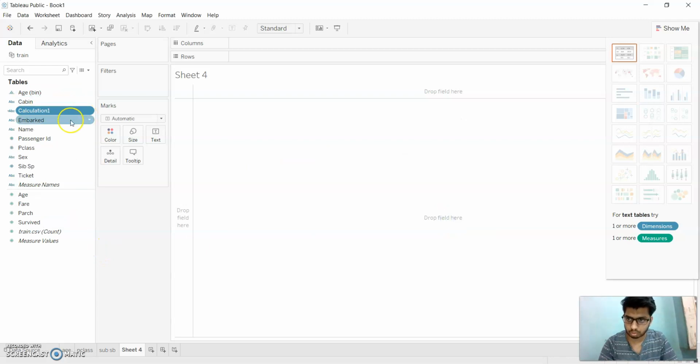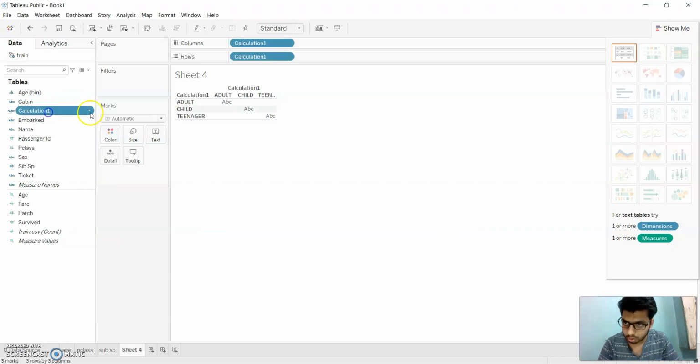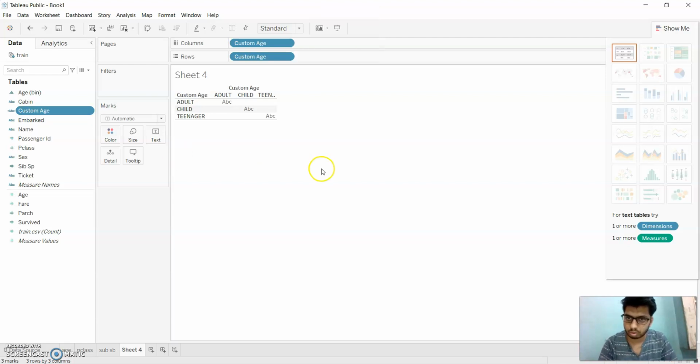Okay, yeah, so now it's right. Okay, I can rename it to custom age.